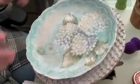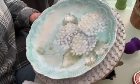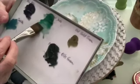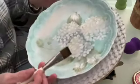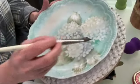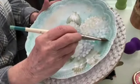So we're going to start with the Imperial Jade. We're just going to put it on our brush, a full load, just like this, right on the brush. And I'm going to start going around the background just like I did before. But this time I'm going to tuck the color in around these little petals so that I don't mess them up too much.